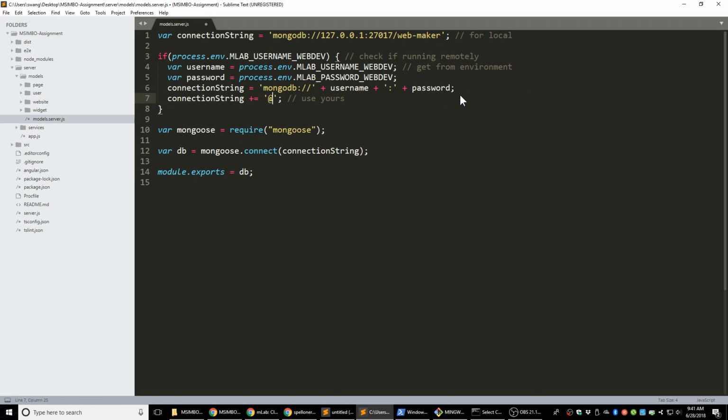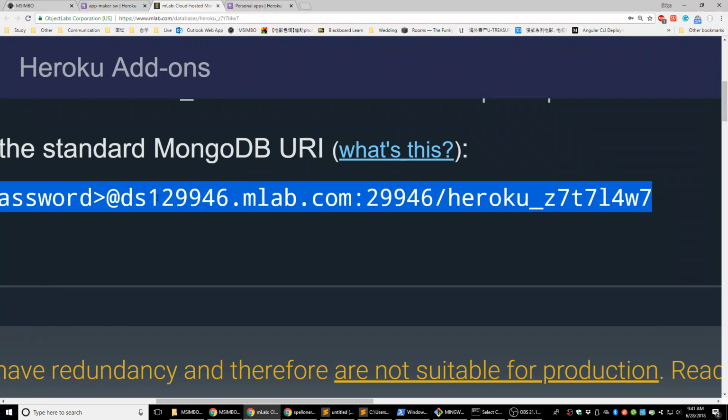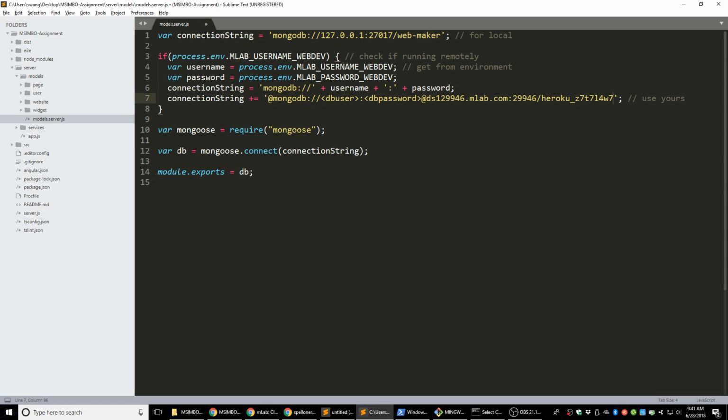Let's remove that and copy the one we have here, only the part after the at, and then this will connect to your database in Heroku. As I said, this if is checking if we have an mlab username provided in our environment. If we do, we're going to connect to this connection string.